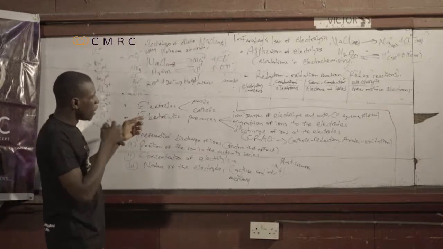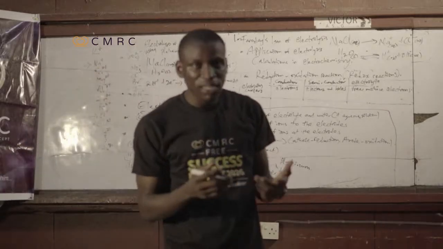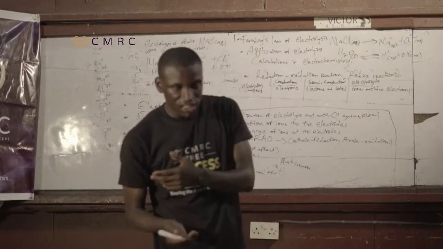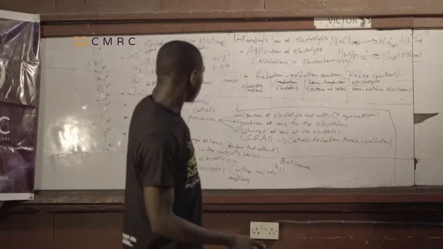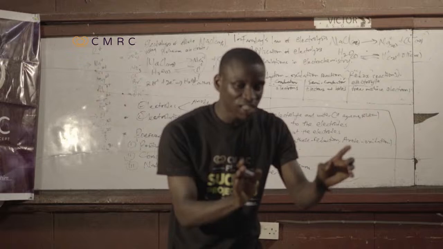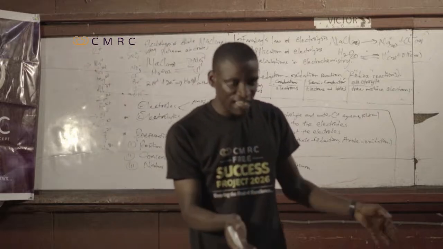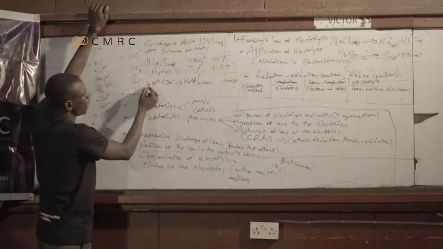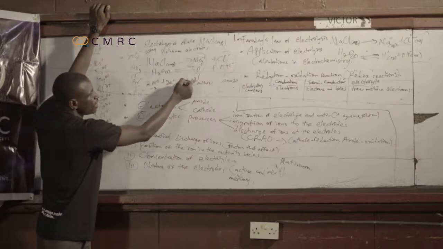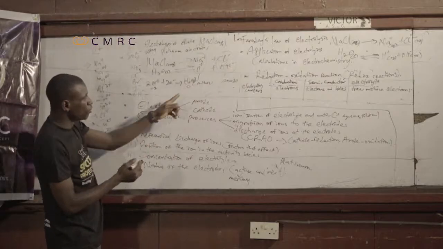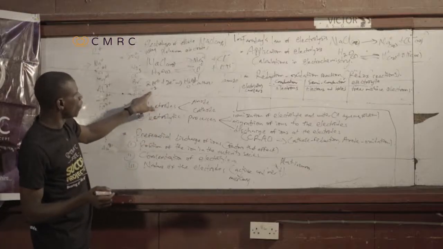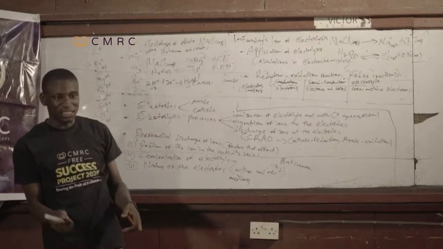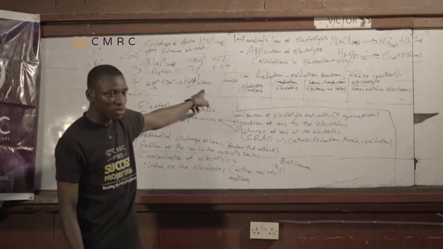Now, you know that people believe that oxidation is addition of oxygen. That's correct. And reduction is removal of oxygen or addition of hydrogen. That's also correct. But also, oxidation is an increase in oxidation number. So if we check from here, what's the oxidation number of H+ that we have here? You can multiply this by 2, so this is plus 2. Then this one, the oxidation number is 0 because it's a single molecule, it's not combined. So this is plus 2 to 0. This is reduction in oxidation number. Are you getting me? Reduction in oxidation number, that means reduction. So it's happening at the cathode where reduction occurs.